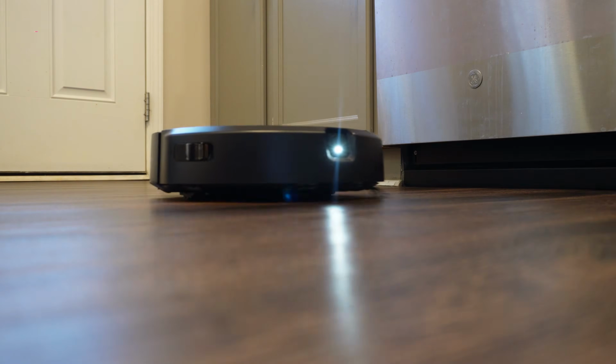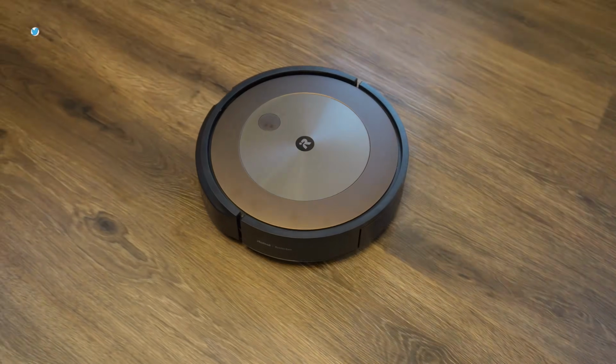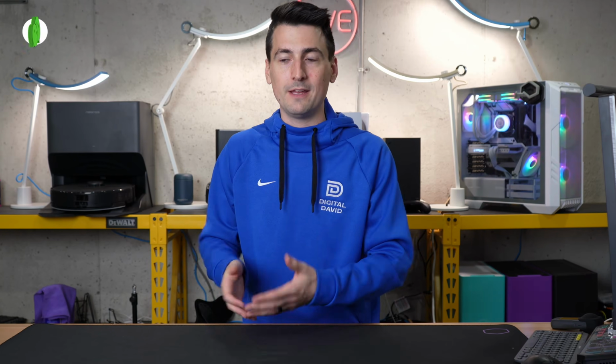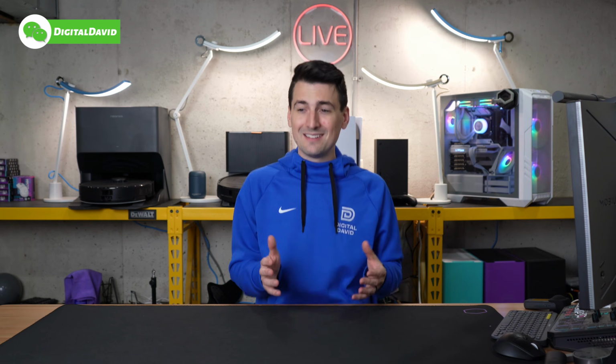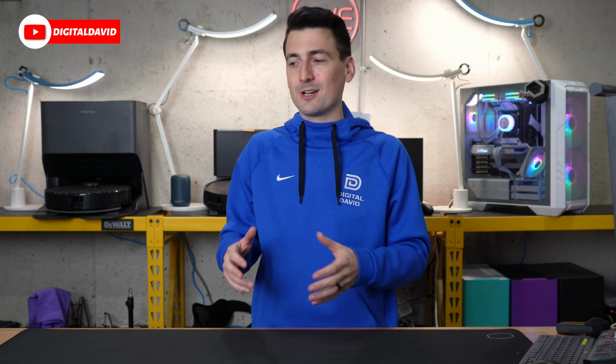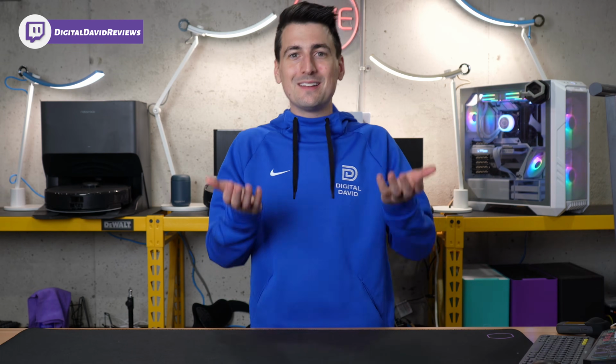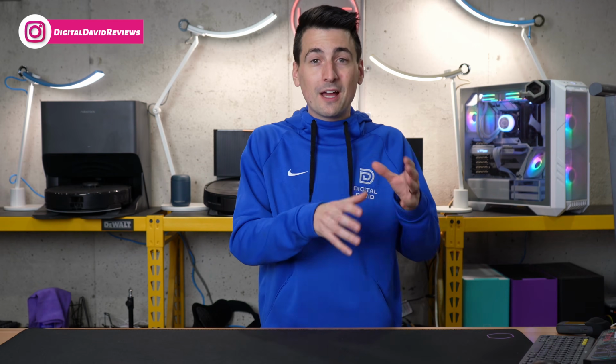I love the vacuum, it's fantastic, but the value isn't there just for how expensive it is versus the competition. So it kind of leaves me in this no man's land. Like, if you have it, great, you're going to love it, I love it, but should you actually buy it compared to X, Y, or Z? And probably most of the time when you're balancing that scale, you probably wouldn't end up with the J9 Plus, which is a bummer because it looks great, works great, super fantastic clean, but value compared to other features, mopping, mop washing, refilling, all that good stuff, probably make you decide against it.